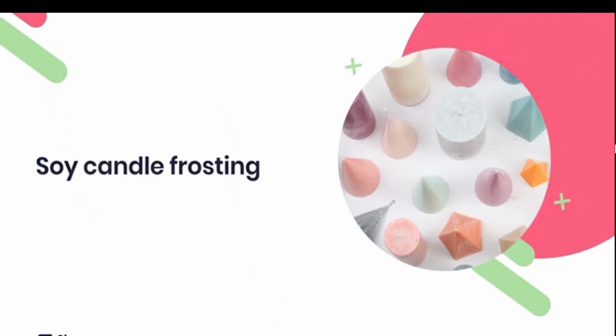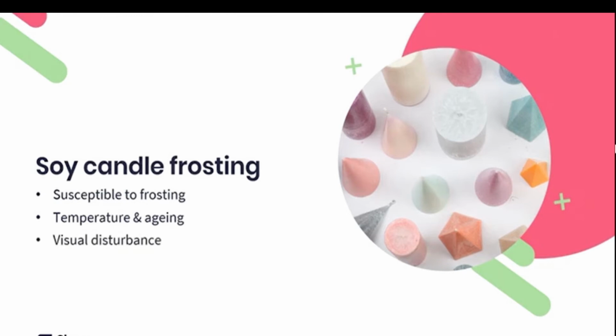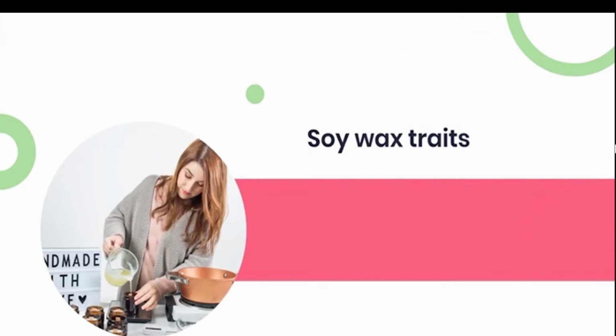Soy wax is very susceptible to the phenomenon we've discussed before known as frosting. These tiny crystals that form on the surface of the wax occur in response to the temperature and aging of the wax. While not in any way affecting the function of the candle, they are a visual disturbance that not all candle makers will be happy with. It is a great way, however, to market your candle and show any customers that it is indeed a pure soy wax candle, making lemonade out of lemons.